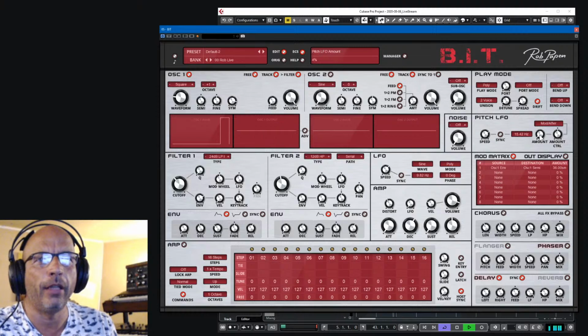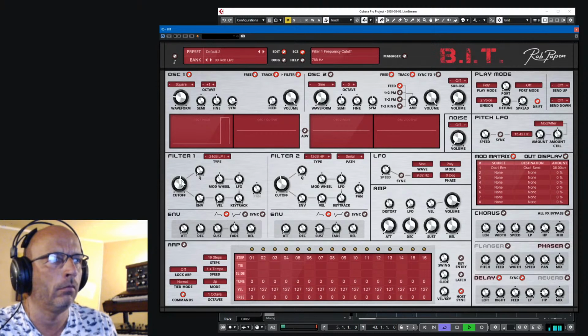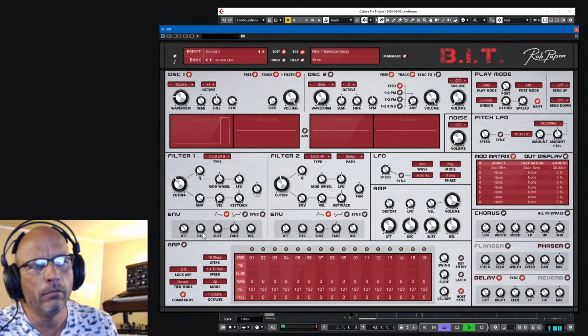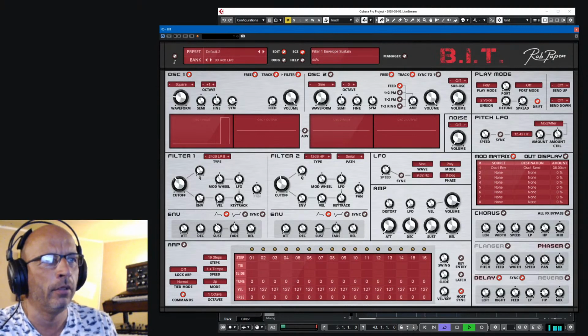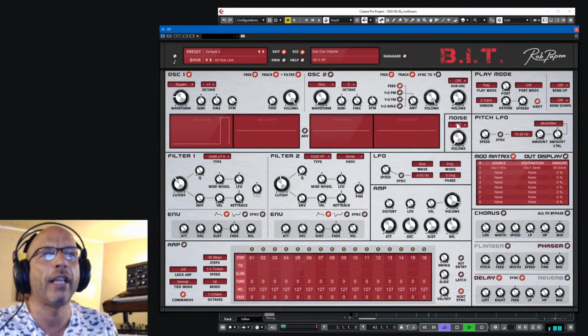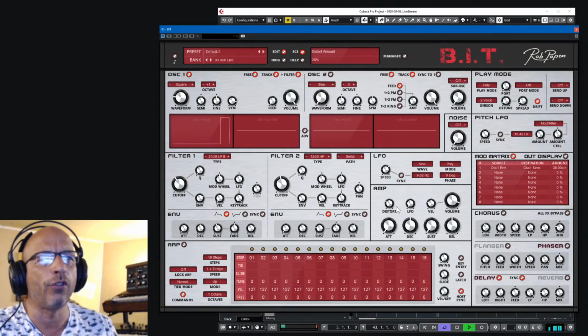No, that doesn't do anything. A bit of modulation, pitch modulation. So this is as far as I get with it. It's a bit hard on this one. Maybe it's down to the distortion which you can add, which is of course not inside B.I.T. B.I.T. has amp distortion, but there's always one certain type of distortion.